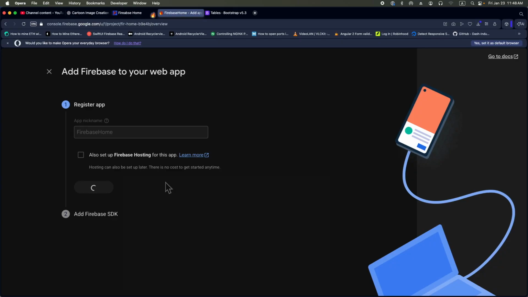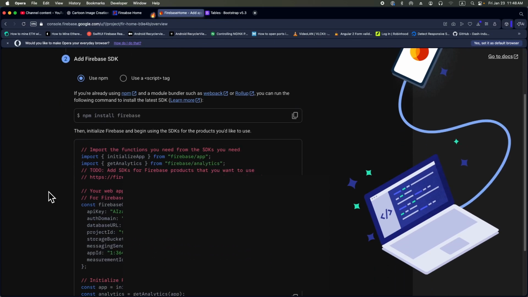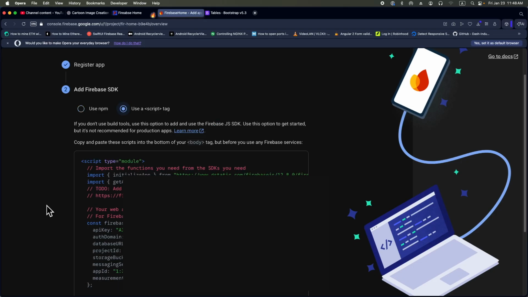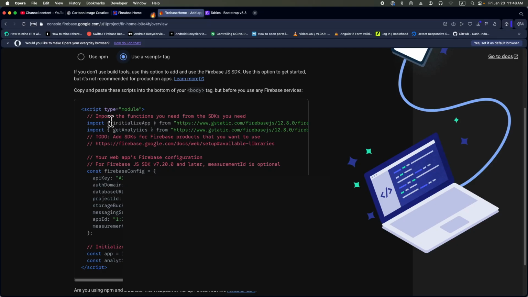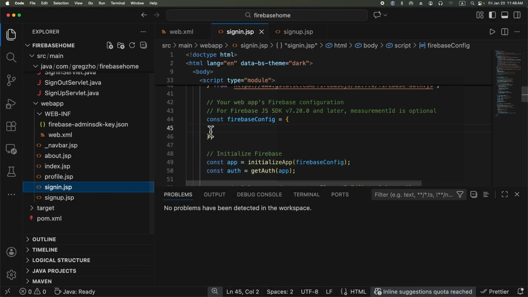And you should see another section, installing configuration, your own configuration here. So I'm going to just use this tag, and then you need to add this script module type script and then your application. So I'm going to add this Firebase config, my own config. Do not copy my own config, and copy and go back to here.